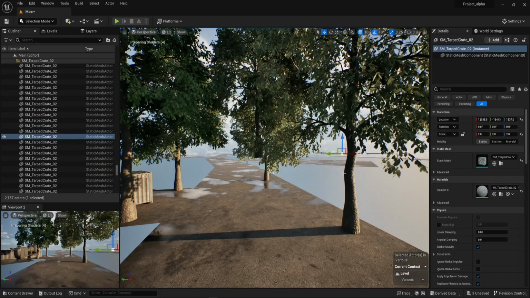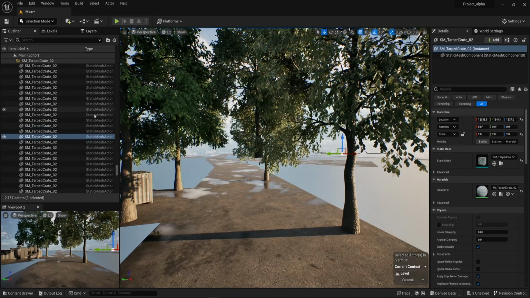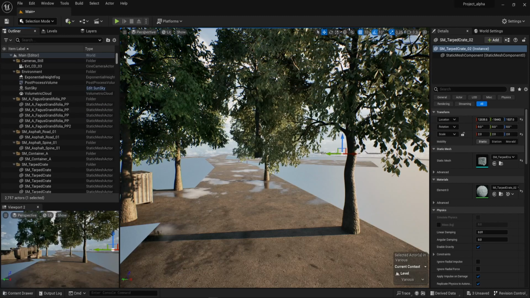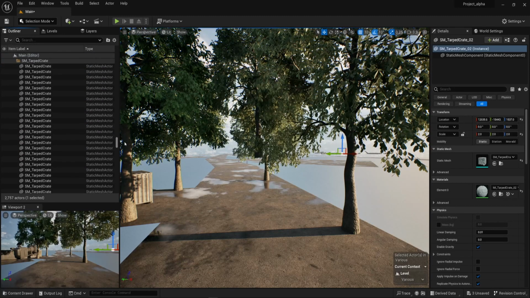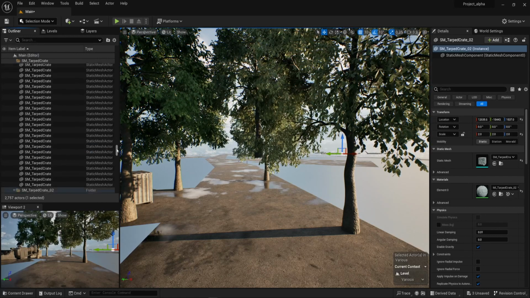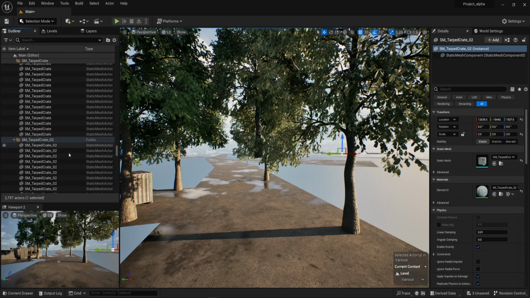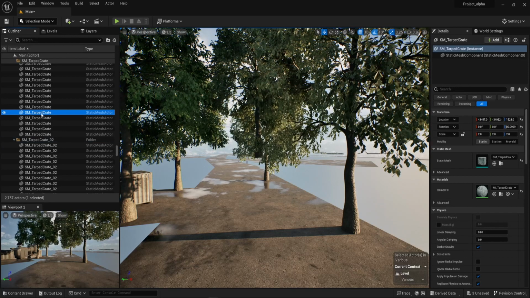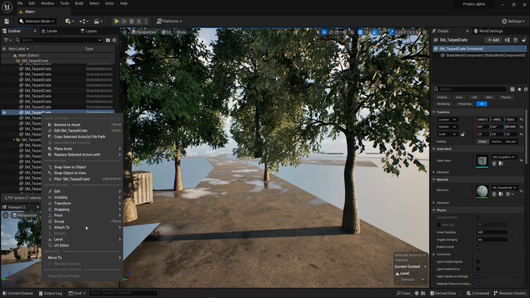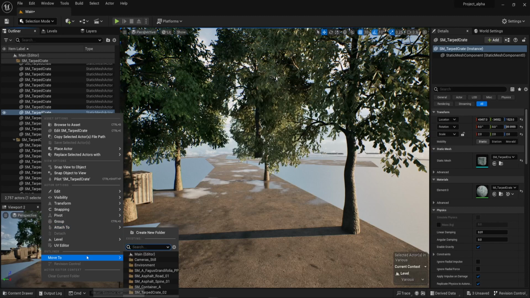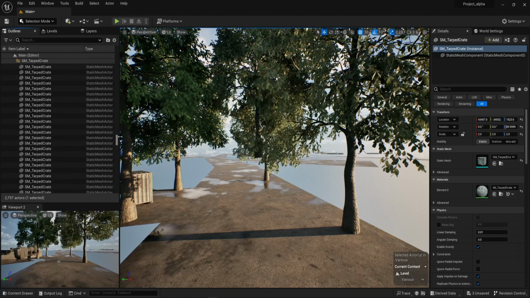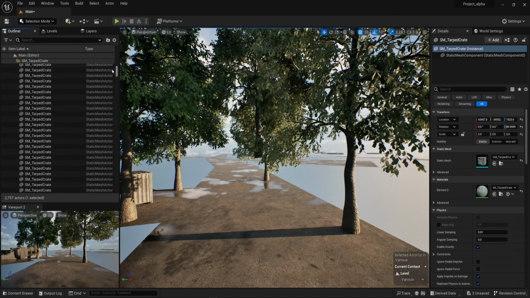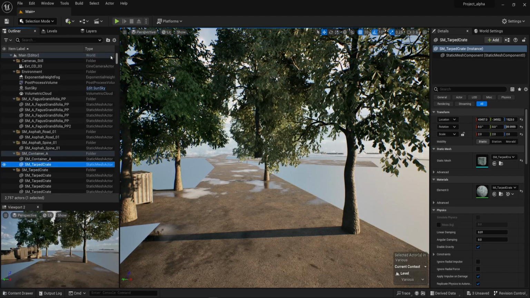And let's take one of the crates. Yeah, let's select one of the crates, whatever crate it is, and right click, and we can move to, and we'll put it in container, just because I would like to delete everything else.